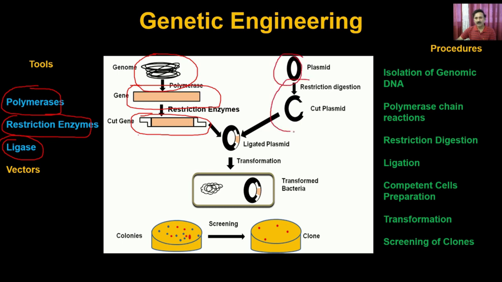So before we discuss further, this DNA has to be integrated into a plasmid or the vector, because the vector is the only DNA which has the ability to carry this DNA into the host cell, and that's why the vector is very important for the complete process of genetic engineering. The vector is a very important tool because it allows the carrying of this particular DNA into the host of our choice.